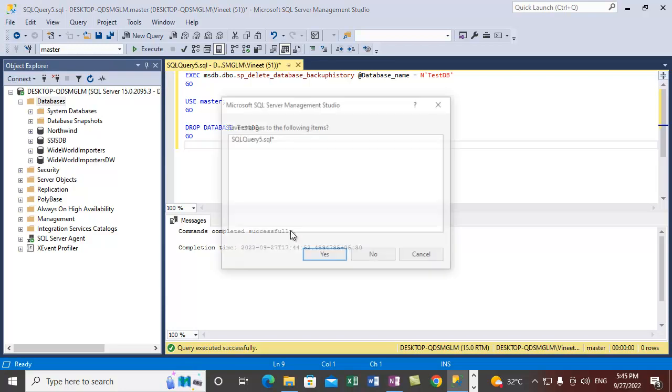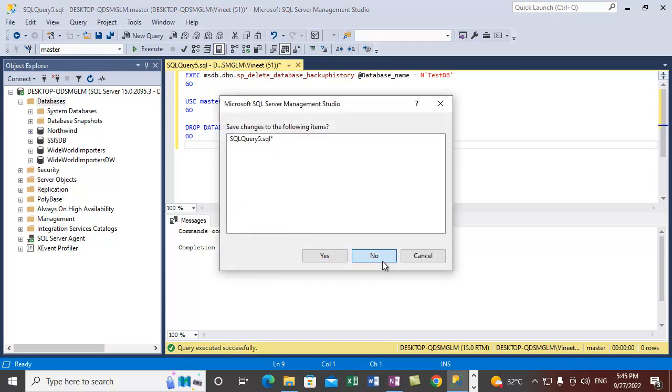It basically stores the database backup history in a list of tables, what all backups we have taken. So that history is removed. Although the files are not removed, the database is removed and the history is removed, but not the files. So these files can be removed manually. So let's go ahead and remove these files.